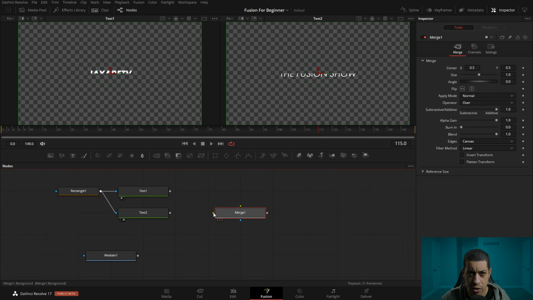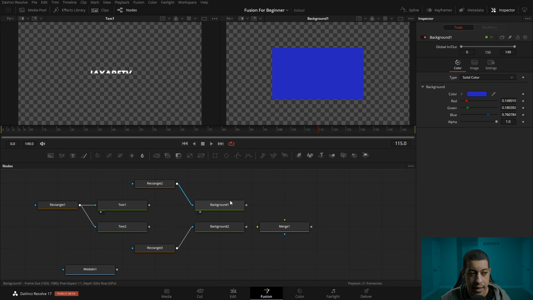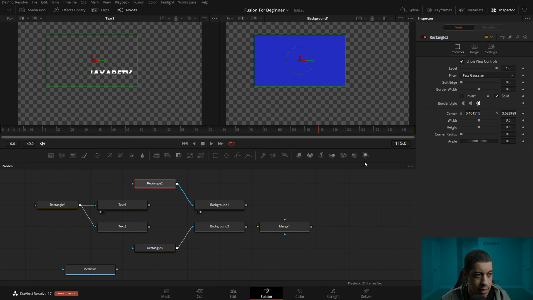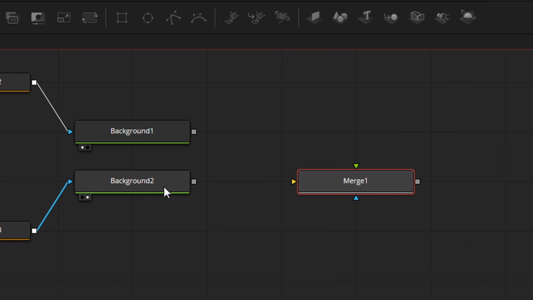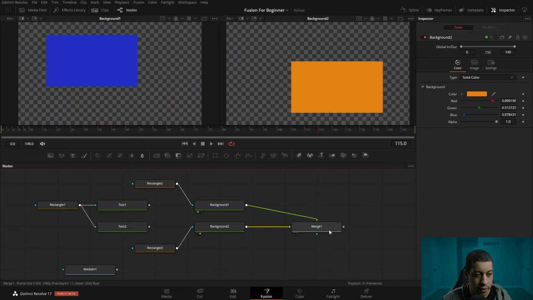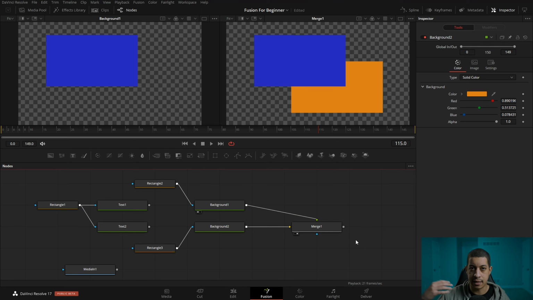So it'll just take a little bit to get used to it, but in a merge, the yellow is going to be the background, green is going to be the foreground. And I guess the best way to explain this, okay, so here is a quick demonstration. I have blue and an orange. So if I take the orange and I go into the yellow as the background and then take the blue and bring it in as the foreground, we can see that the blue is sitting on top.